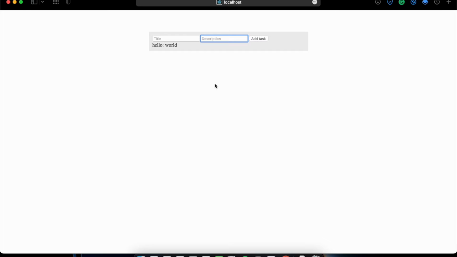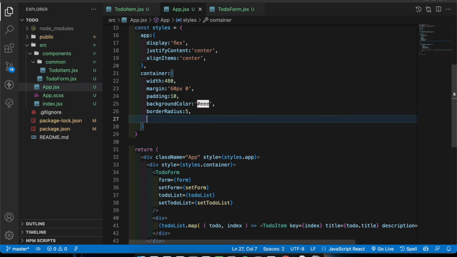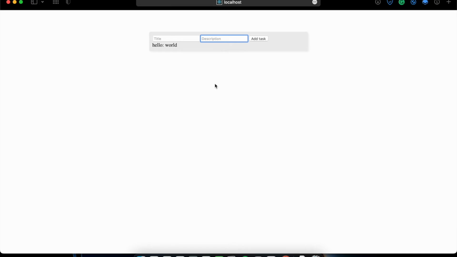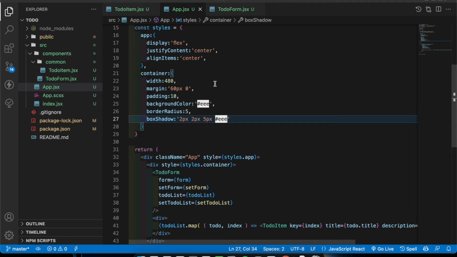Border radius of 5. Yes, let's add the box shadow. 2px 2px 5px. This color, same color. No, not good. No, it's okay, right?